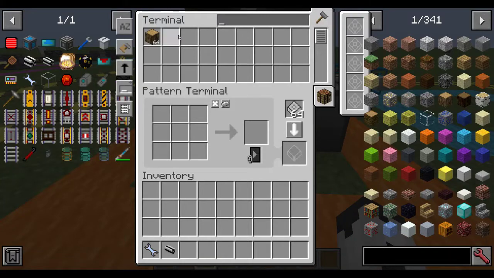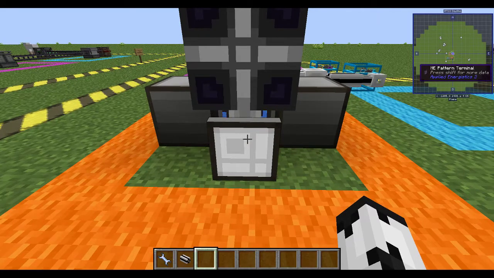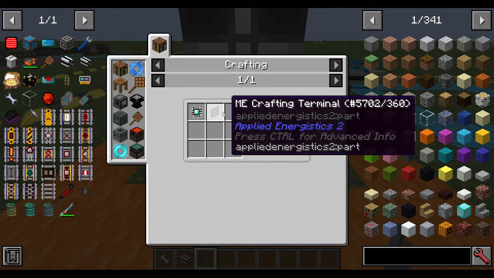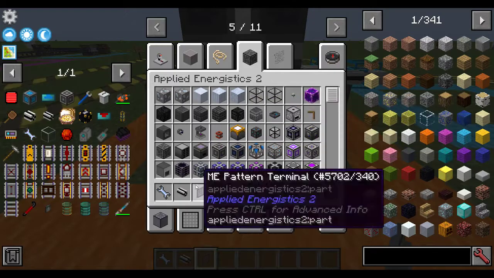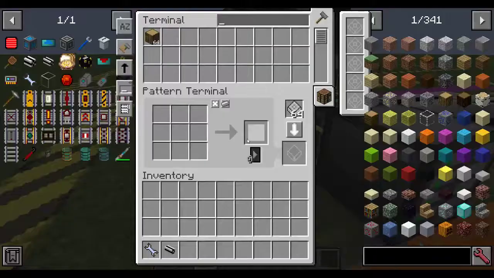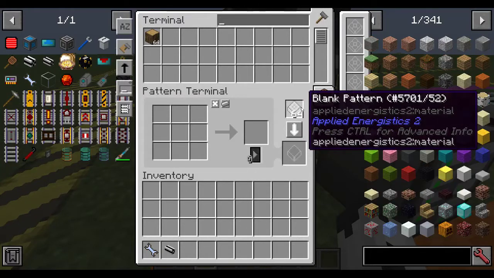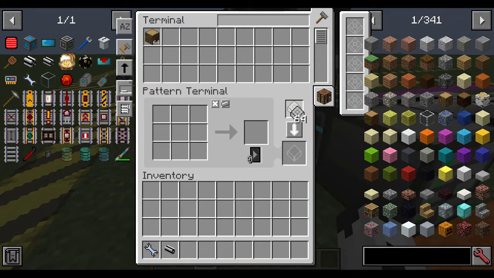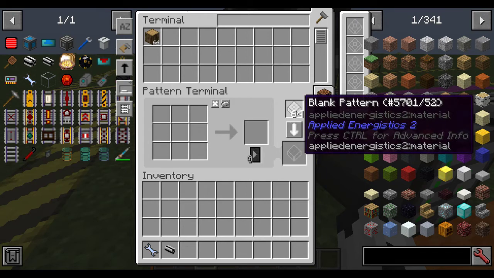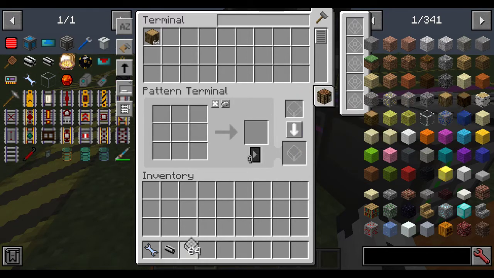So you're going to have to get a pattern terminal, which is just an engineering processor and a crafting terminal, and then you're going to have to get some blank patterns, which are pretty simple.